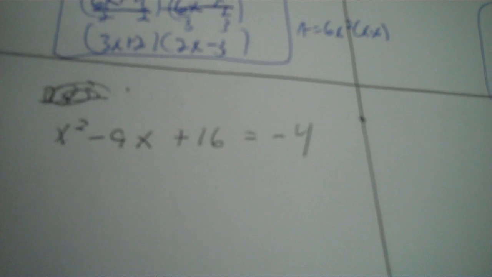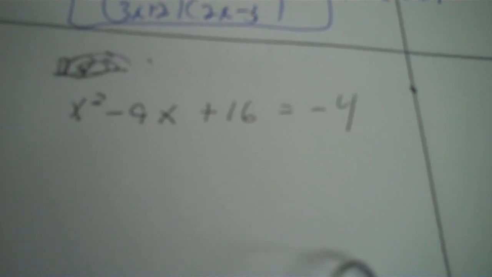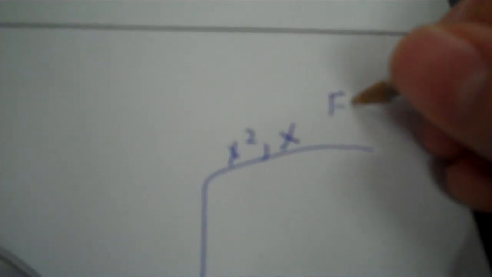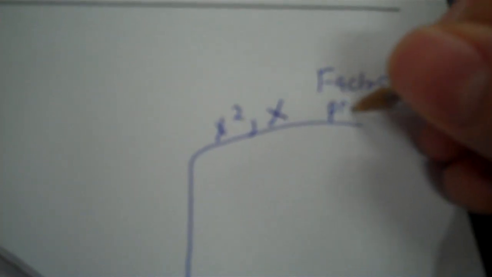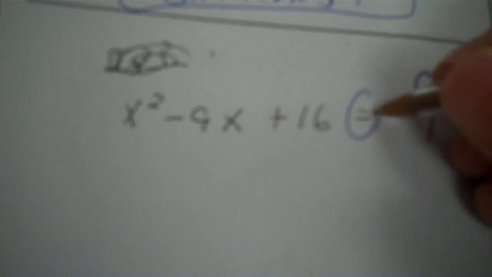Okay, next one. X to the second power minus 9x plus 16 equals negative 4. So we've got x to the second and x to the first. So we again have to apply the factoring properties to solve. So there's two answers. I don't have my 0 like I need to factor. So I would add 4, and that goes nicely with 16. So we have the x to the second, the x, the constant, equals 0. So you have 1 as your x second, negative 9 as your x, and then 20.